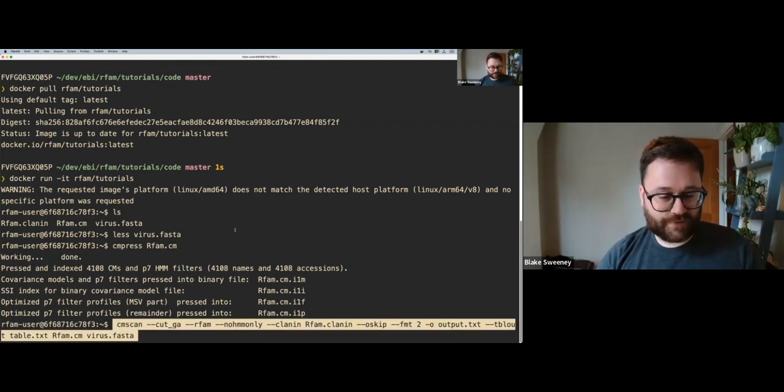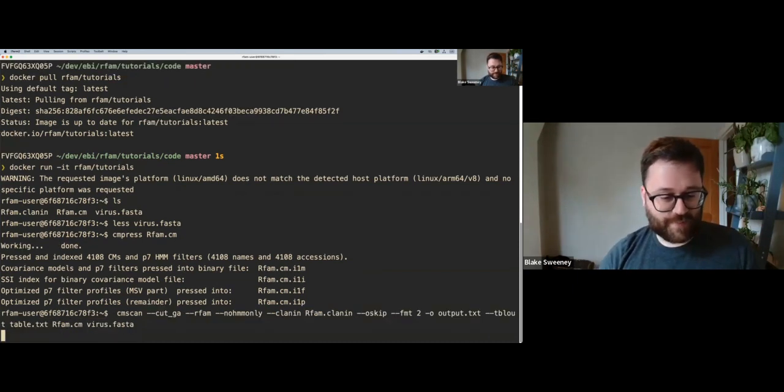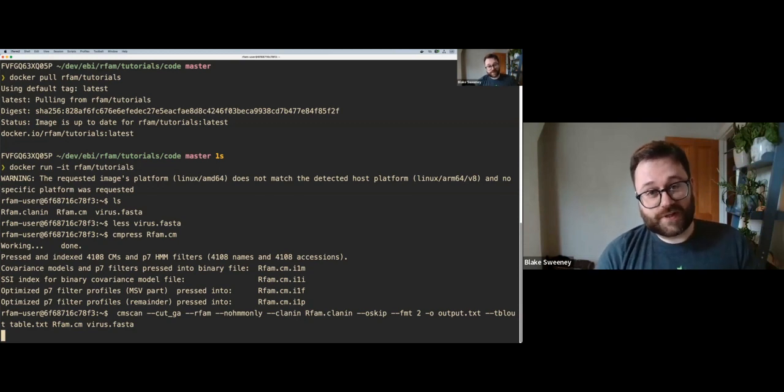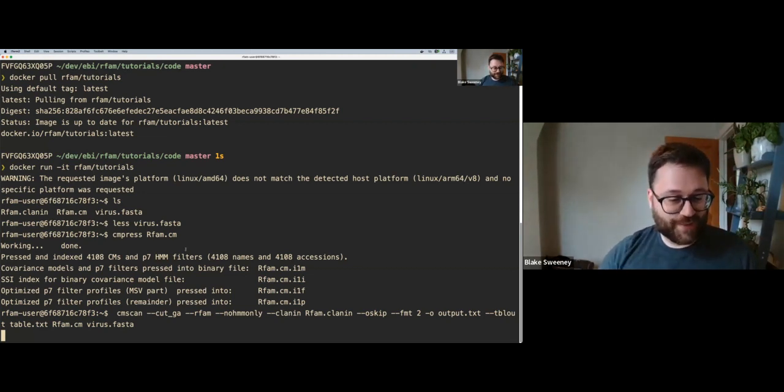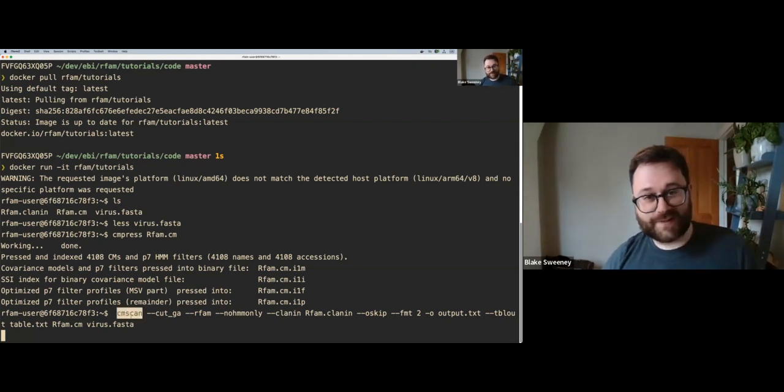And then this command, which is maybe scary, but I'm going to explain it as it runs, will produce annotations of all non-coding RNAs in the SARS-CoV-2 genome. So I'm going to try to do a little basic Unix explanation for everyone while this runs. So we're running the command cmscan. This is part of the Infernal set of tools. A lot of Infernal tools start with the letters CM. So cmpress, for example, and cmscan is another one.